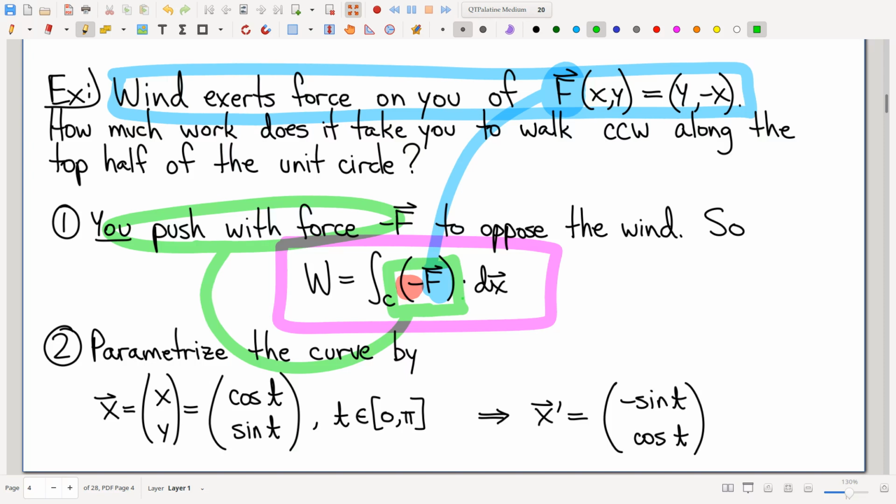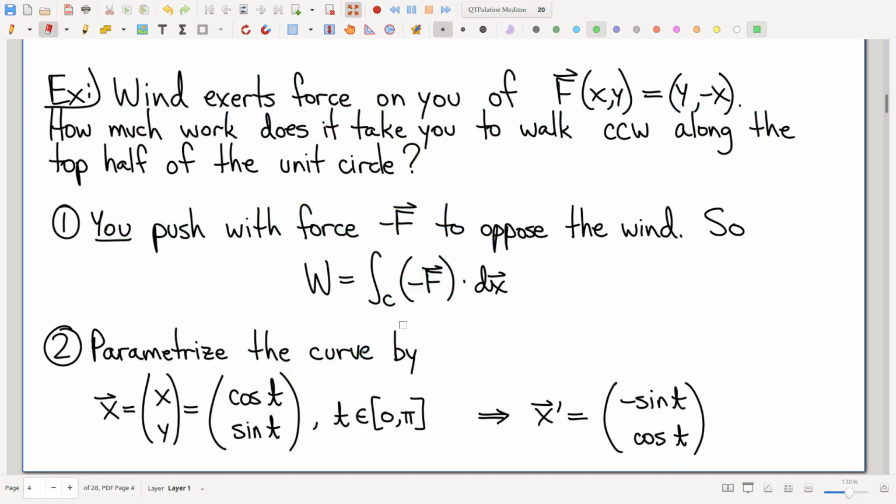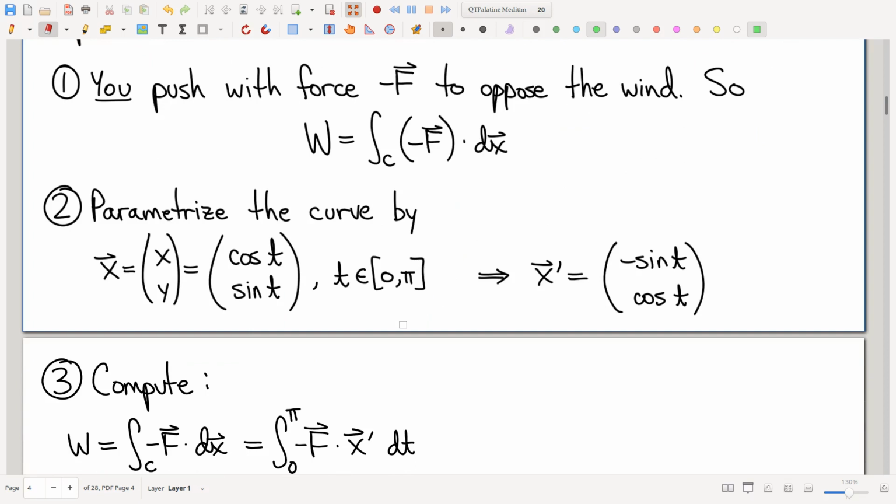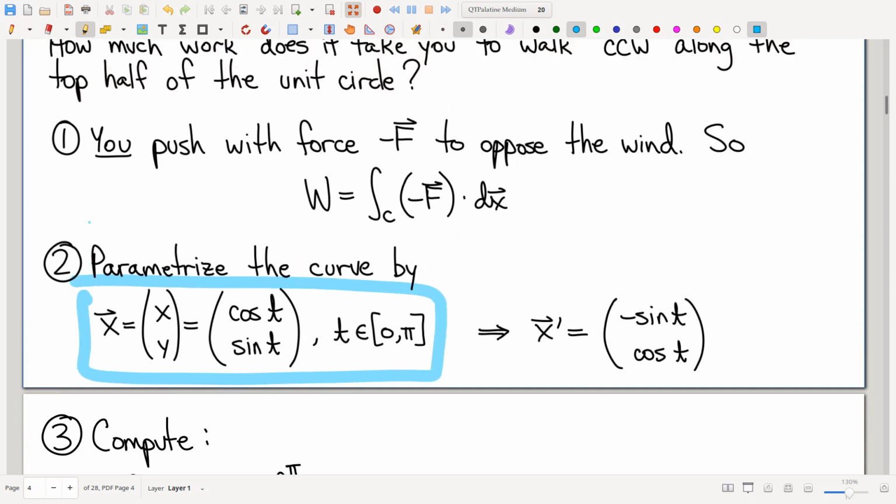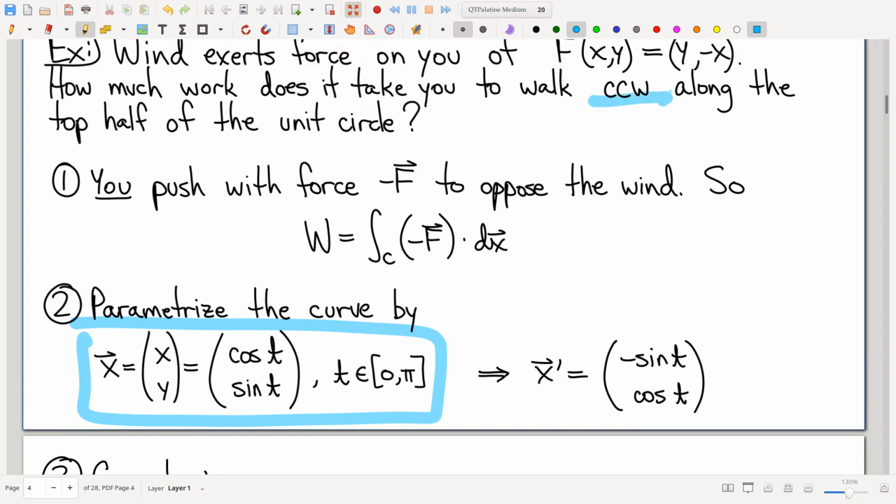We're done with phase one, right? We've taken an application question. We've written it as a Riemann sum, aka an integral. In this case, a vector line integral. And now we've got to figure out how to do a pullback. This is just a matter of noticing that we have, again, a pre-existing parameterization. Counterclockwise, top half of the unit circle. The fact that it's only the top half, by the way, is why t only goes from 0 to pi. So there's my parameterization.